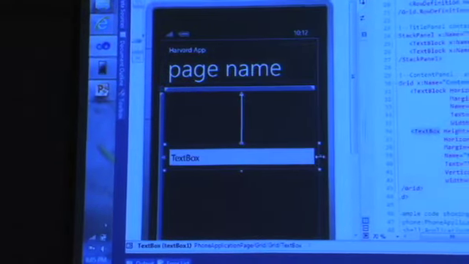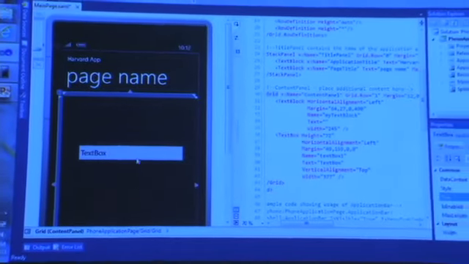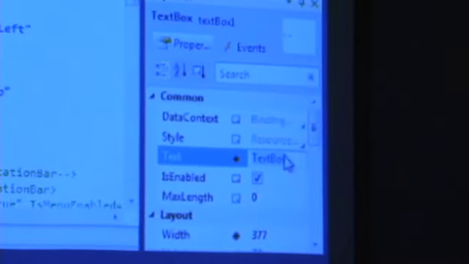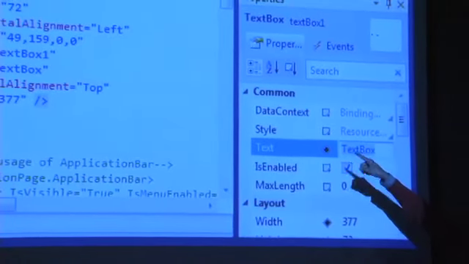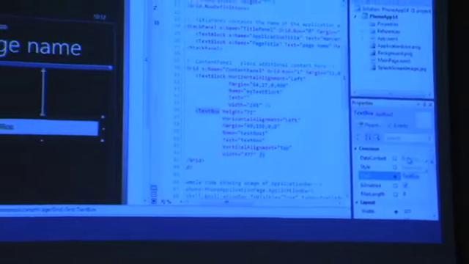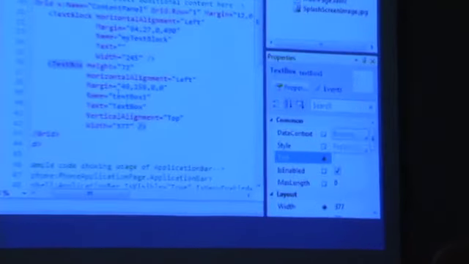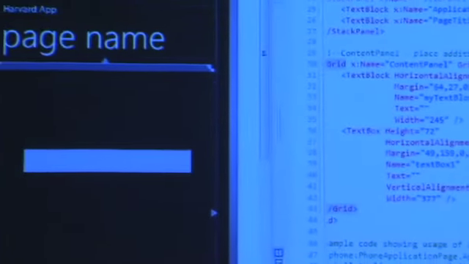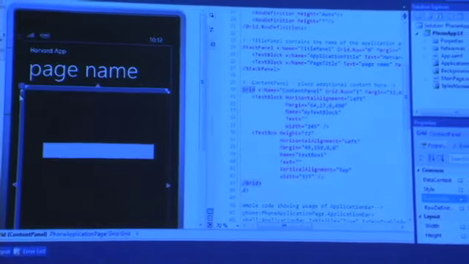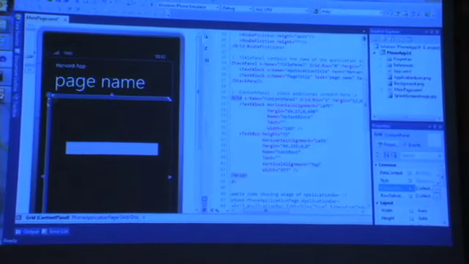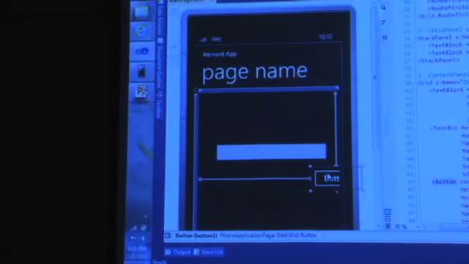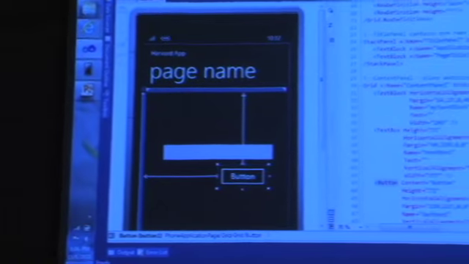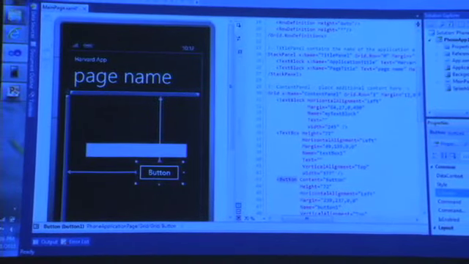So what's really cool is that, again, I'm going to change the text, bottom right. I'm going to look at the properties. Let me zoom in here. Use this for now, and you can always change it up later over there. Text box, I'm going to do also blank. And now I'm going to have a button. Sort of the standard phone app. Here's a text box, here's a text block, and here's a button. So go to Toolbox. I'm going to drag a button. Really, really simple. And on this button, I'm going to say, click me.